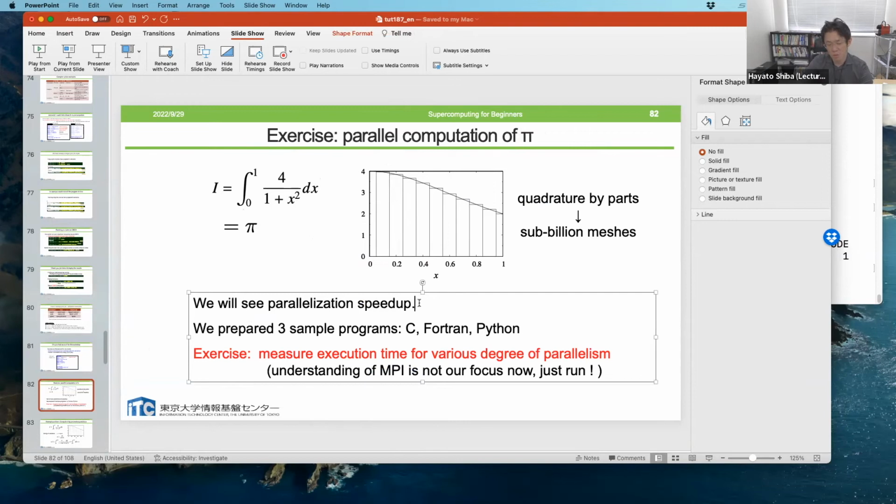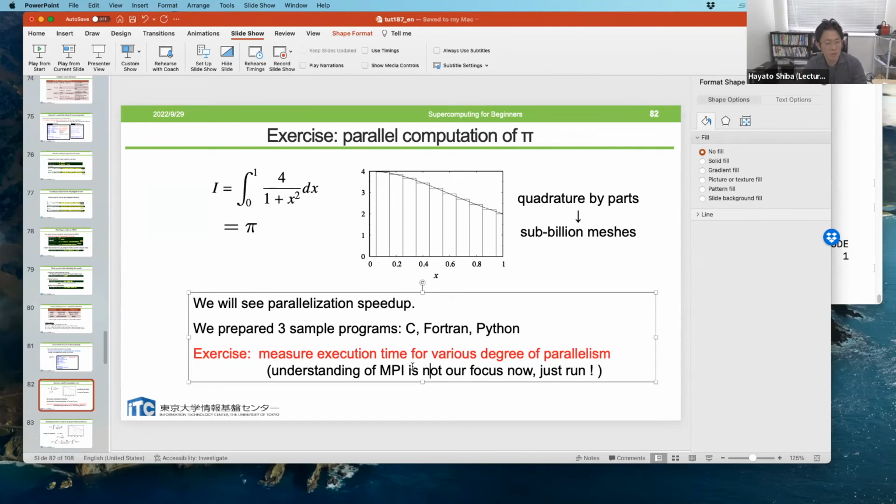So the task is to see whether the computation will speed up or not. We prepared 3 sample programs in C, Fortran, and Python. The exercise is to measure execution time for various degrees of parallelism. I mean, change the number of CPU cores we use, then measure the speedup of the program.